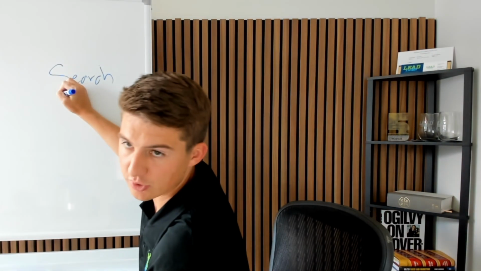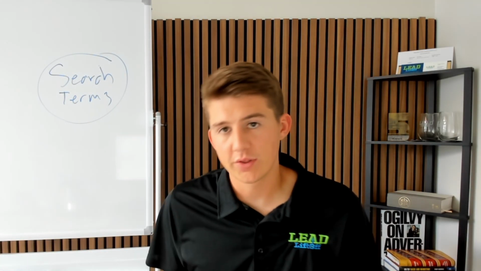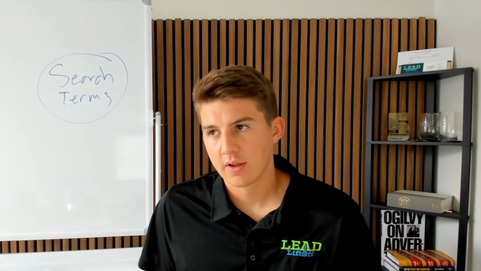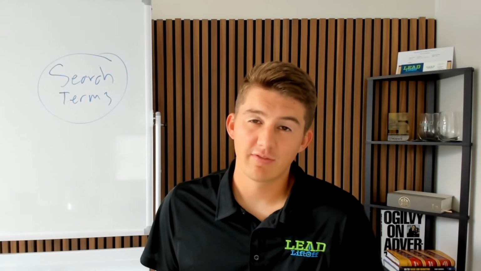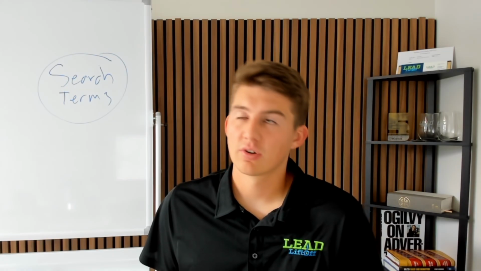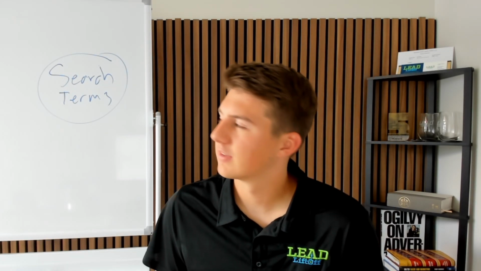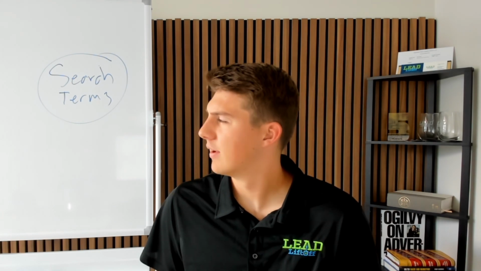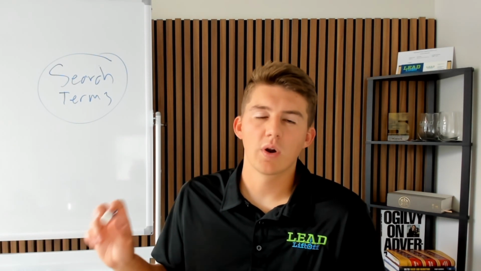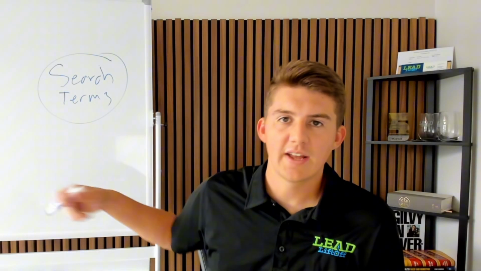The way you do this is by going into your Google Ads every single day and looking at your search terms. Every day, go in, look at yesterday's search terms. It doesn't show you all of it. Google doesn't give you that full transparency because they say they're not showing searches that have personally identifiable information. I think they're kind of tight on that, but that's beside the point. The point is you're able to see where your ads showed up for every single search. So it's going to be a list of searches that your ads showed up for.